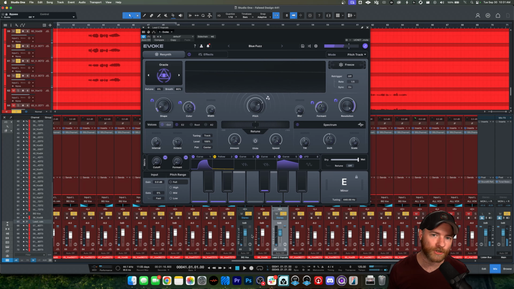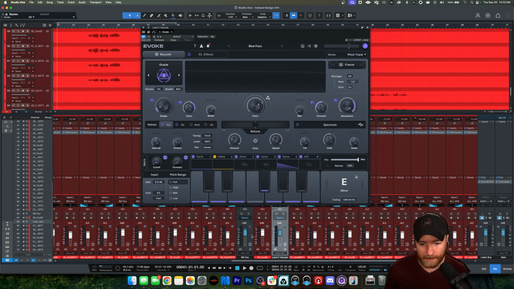That extra octave underneath of Evoke trying to figure out which pitch adds so much weight. And now we're just listening in solo. So let's do what we would normally do and listen in the context of the mix. I'm going to bypass Evoke one last time. And here it is in its default state with the regular recordings and arrangement as it was.